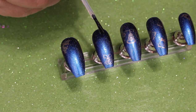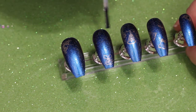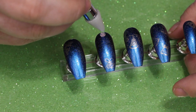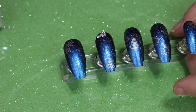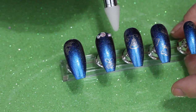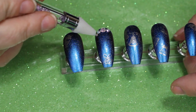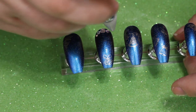Speaking of this new background — if any of you film videos, I found a cool trick. If you leave your glitter paper inside the glitter package where it's clear and you can see through it, you can film and you can't see the packaging. If I didn't tell you, you wouldn't know it was still in the plastic wrap, but it is and I don't have glitter all over my arm. That's what happened last time — I had glitter everywhere for days and days. So it's kind of cool — I can leave it in the package and still film.